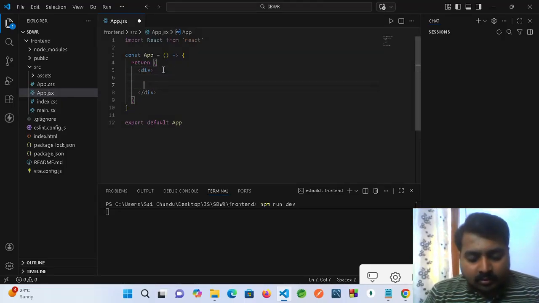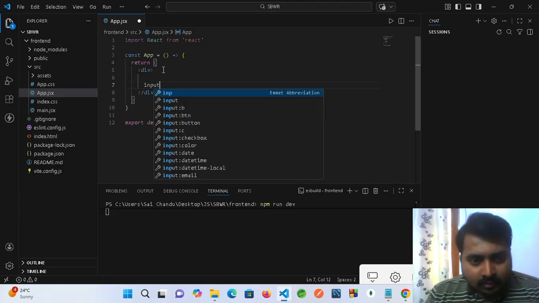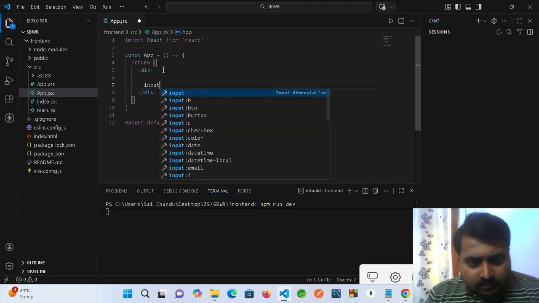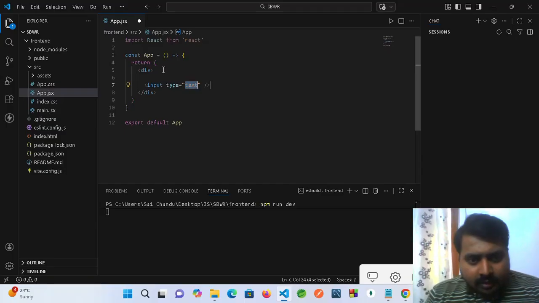I'm taking one input box, input type is equal to text, it came automatically as a suggestion.